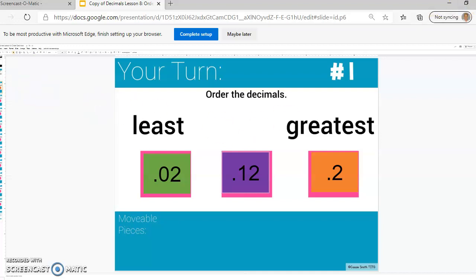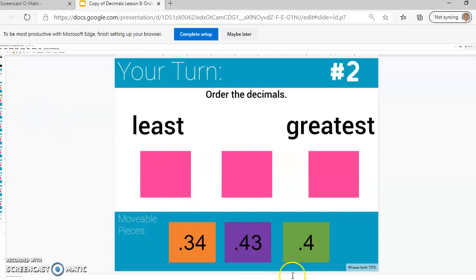Okay, we're going to do one more before you guys start practicing some on your own. Again, we are reviewing comparing and ordering numbers from least to greatest. You can also do it greatest to least. Okay, here we go again. So for least to greatest, I'm looking in the tenths place. I have a 3, I have a 4, and I have a 4. So now I know that 3 is less than 4. So this one right here, 34 hundredths, is your least.